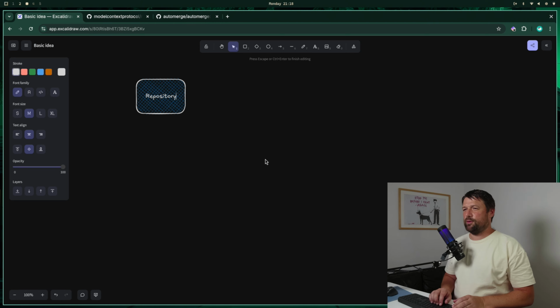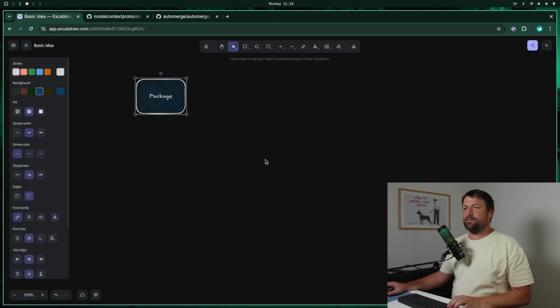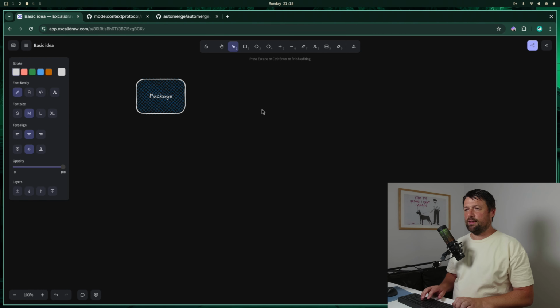I don't know if we call it really a repository. No, exactly. I want to call it a package. So we have a package, and that package is an Automerge document.